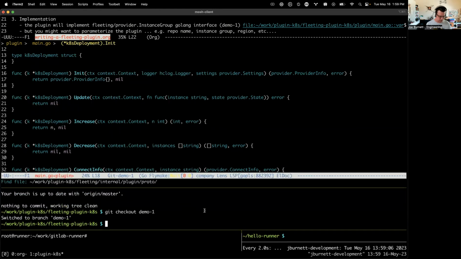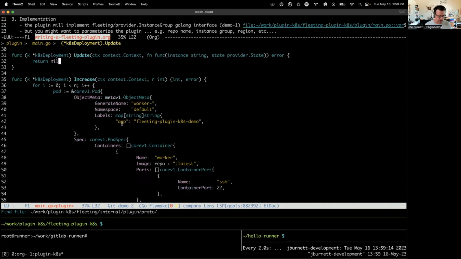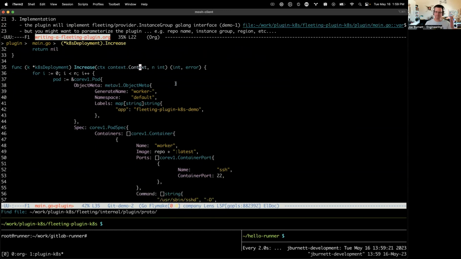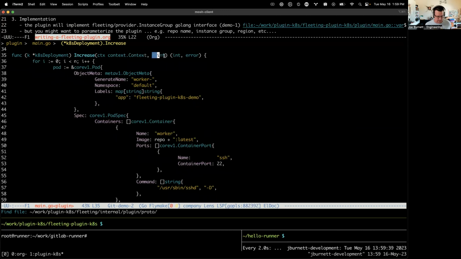So here, I'm going to show you what the create method might look like, creating or increasing. Here you get a specific number. All that is is I want you to make 5 more. Runner has its own reasons. It knows why. It's got some jobs. It decided which ones it needs to schedule things on. Maybe it wants to create some instances ahead of load. It has its reasons. It's doing its auto scaling. All you need to know is that you need to create n different instances.